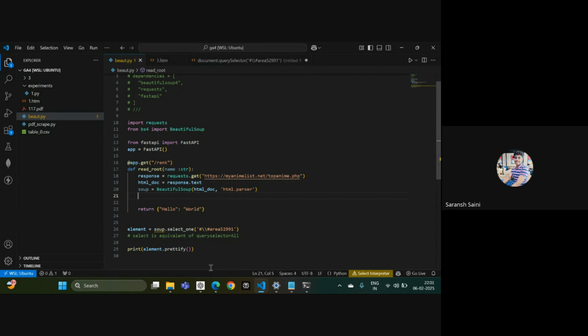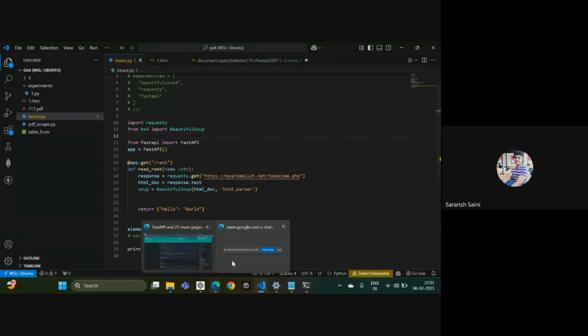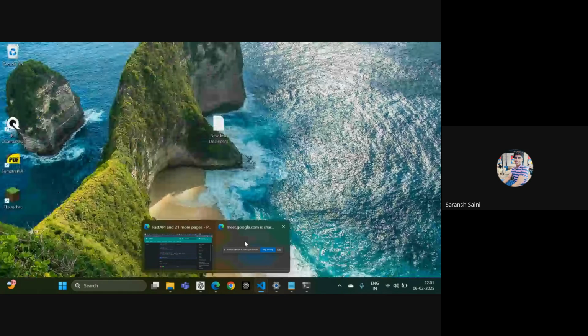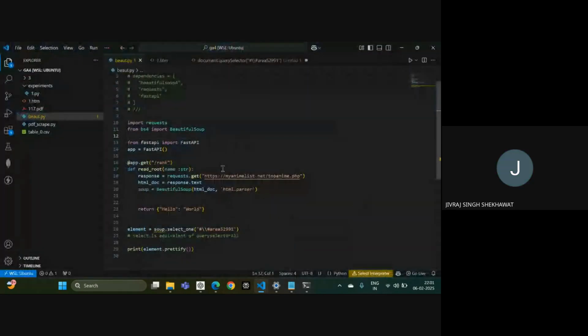Actually, when you have to use a post method, then you have to mention it inside the methods parameter as well. So, Jivraj, can you go to that decorator, that app decorator? Back to the code, yes, the endpoint has been written.